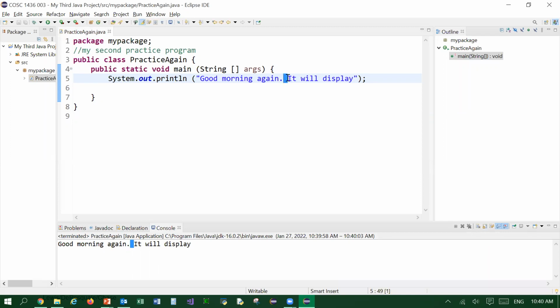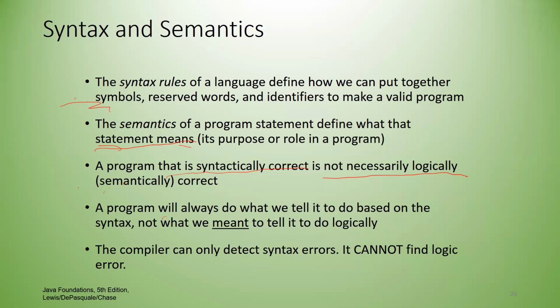If I say, give me the result of 2 and 3 added together, and you give me 6, that's a logic error, right? Because 2 plus 3 should be 5. If you give me 2 times 3, which is 6, then semantically, that's wrong. That is a logic error. Do you understand it, everybody? You meant to give me the sum of 2 and 3, but you actually gave me the product of 2 and 3. That is the difference, okay?